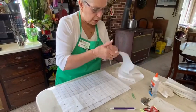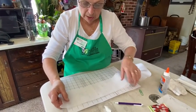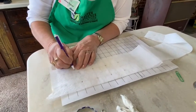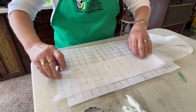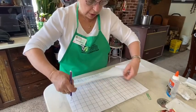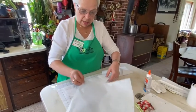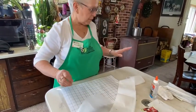Now I'm going to put the piece of toilet paper back over the top and lightly touch it down in a couple of spots. Then I'm going to label it so I know what I have when I get outside to plant. Now I'm going to take this and put it on a piece of wax paper so that it doesn't stick to the furniture surface as it's drying.